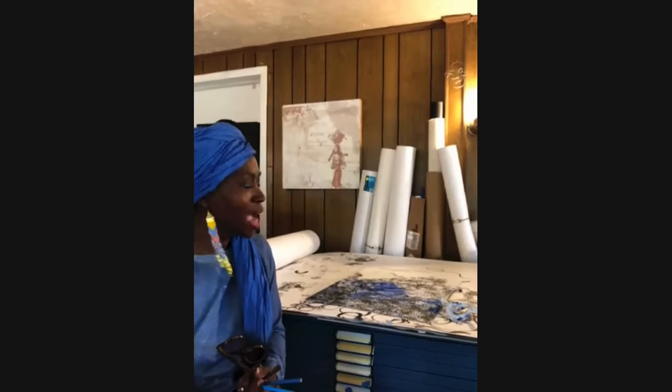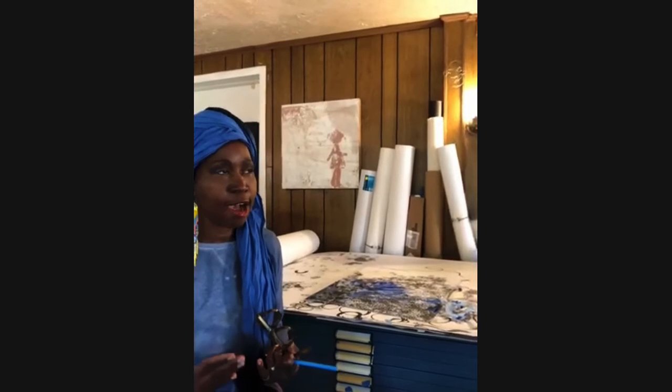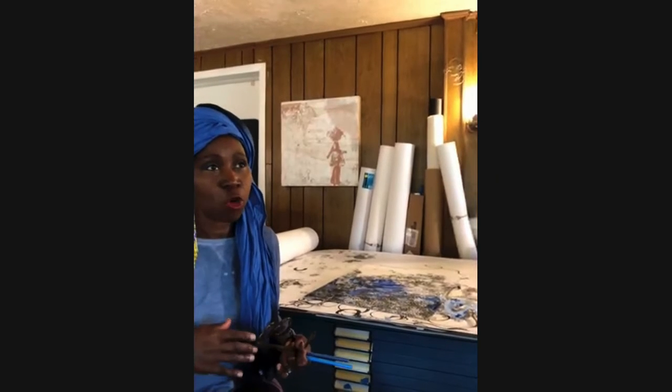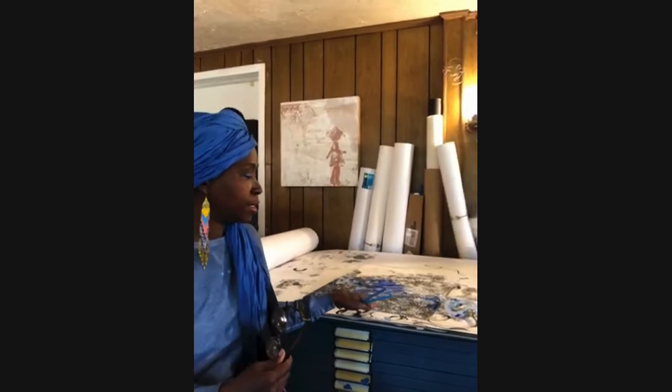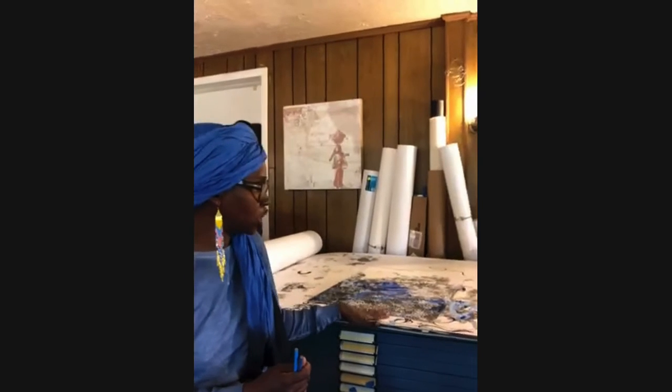Can you talk us through the process? How did you begin — where did the idea come from? Do you start with an idea or with marking? Since undergrad and graduate school, I've created this visual vocabulary, and I think of it in terms of all the things I'm interested in being in this bag of stuff. Over time I kind of play with these ideas and themes. Definitely one of the things that comes up a lot in my work is mark making, gestures, repetition. So I'm working within that language.